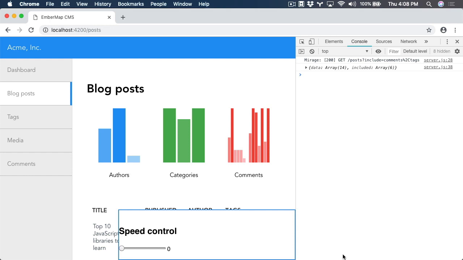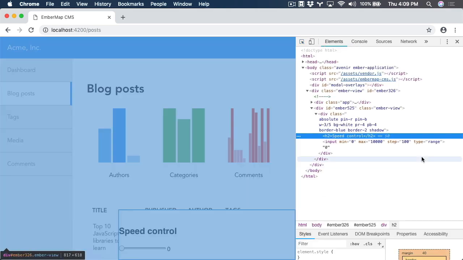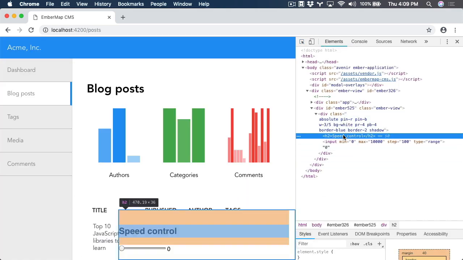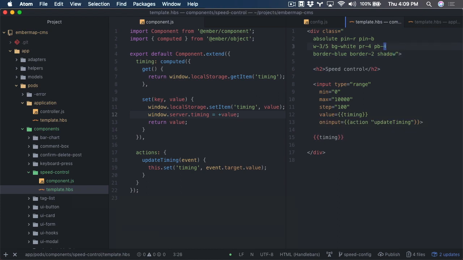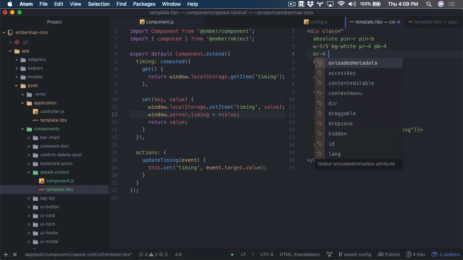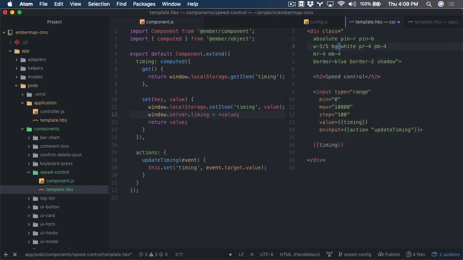I think I'm going to need some margins here to lift it up. And then this H2 looks like it's taking up a good chunk of real estate. So over here, I'm going to do margin right of 4 and margin bottom of 4. And I'm going to change these paddings to be 3. So give it a little bit less padding. And you know what? It would be better here to do padding all the way around. So that's going to be P3. And then I'm going to clean up that H2. So we'll say class margin 0, padding 0, and then finally margin bottom 3. Let's save.